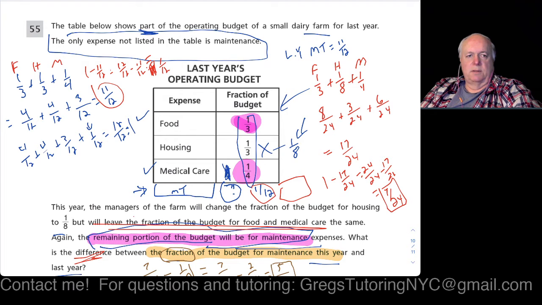1/3 to 1/8, then that's the only thing we need to worry about. So what we really need to do is compare 1/3 and the 1/8. So if, for instance, we were to do 1/8 minus 1/3, and if we make those common denominators, we're going to get 24ths at the bottom.